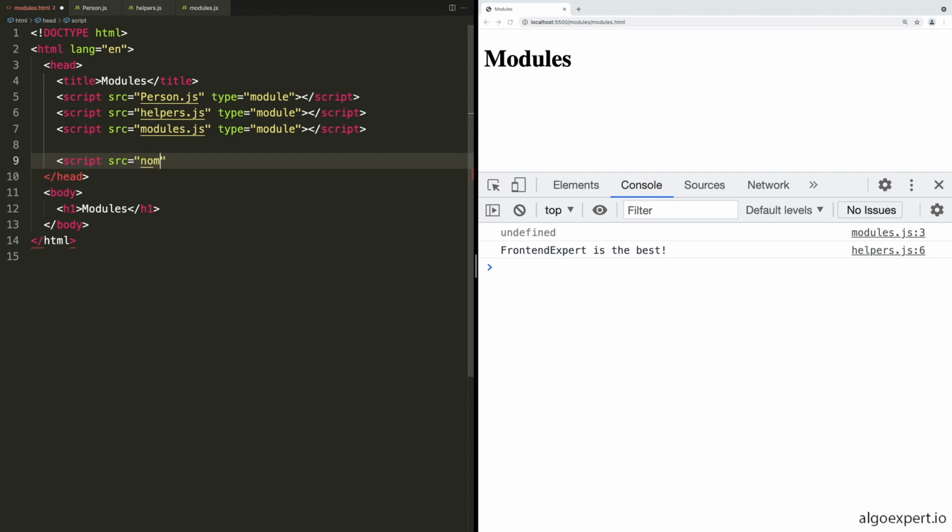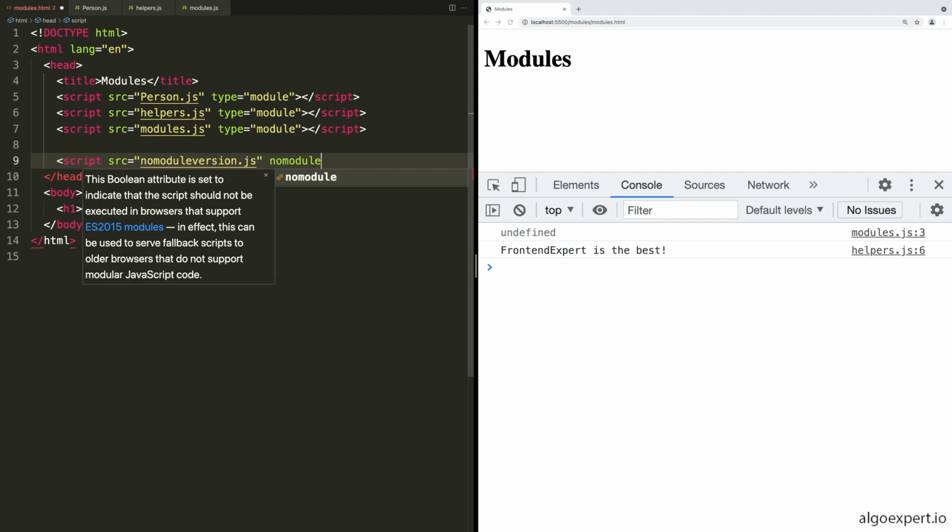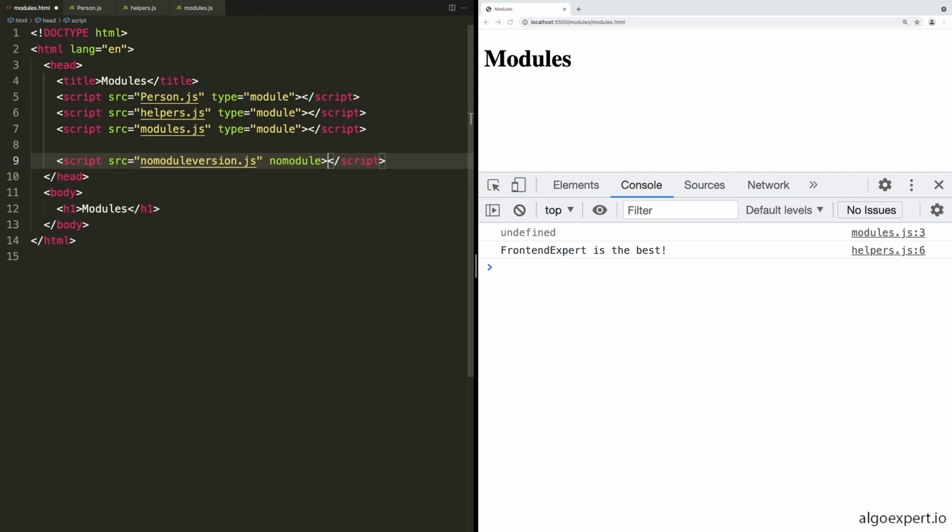So let's say nomoduleversion.js, and then we simply add nomodule as an attribute, and then we close out the script tag. And all this is going to do is in the case that modules are not supported, the browser is going to ignore these three script tags, and it will instead use this one.